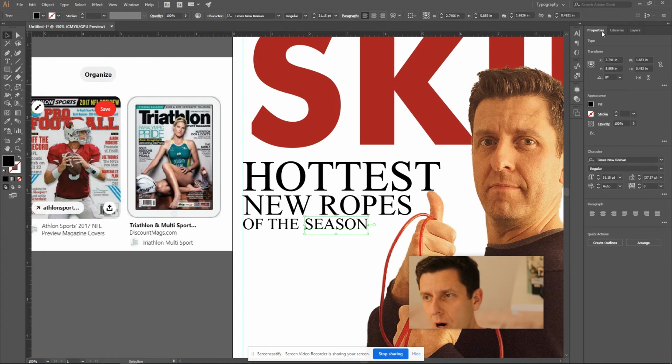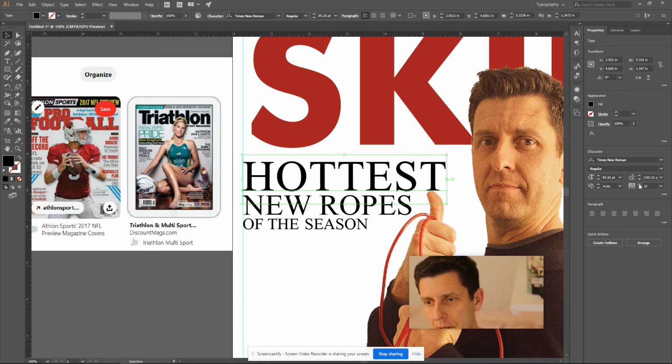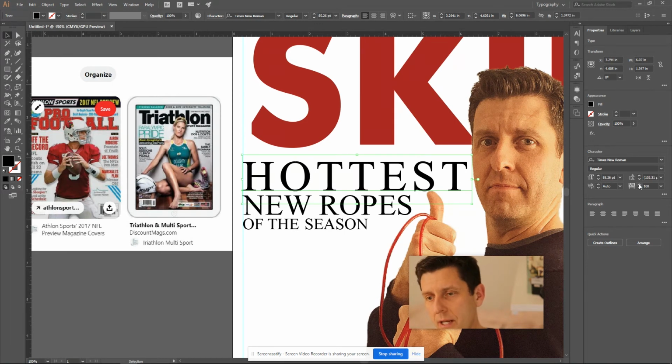All right, so we go to properties and we click on any one of these pieces of font. It's set to 0, like default tracking, which is over here, this VA, left and right arrow. But if we want to see if these letters need to be spaced out or tighter together, we can just click up or down. If you hold shift, it'll go faster. Hold shift and click up, and you'll see that the letters start to space out more. They're not getting bigger. They're just getting more air between the letters.